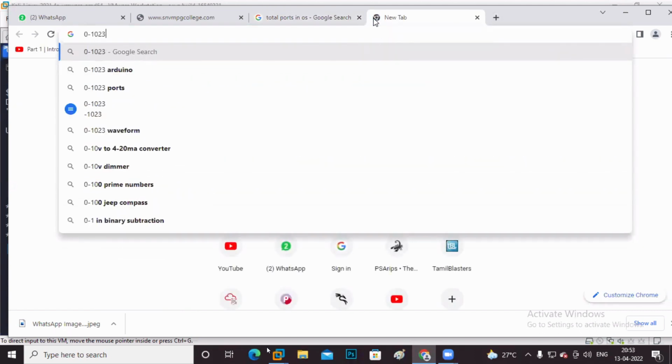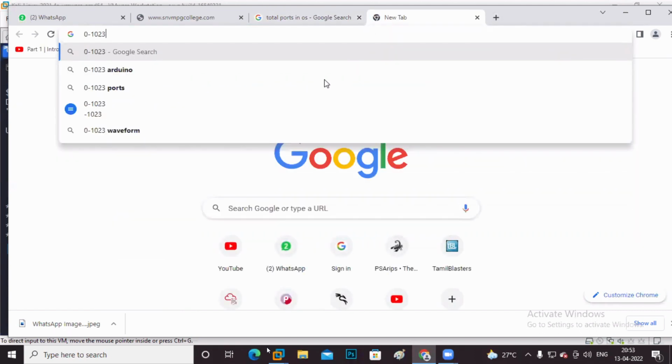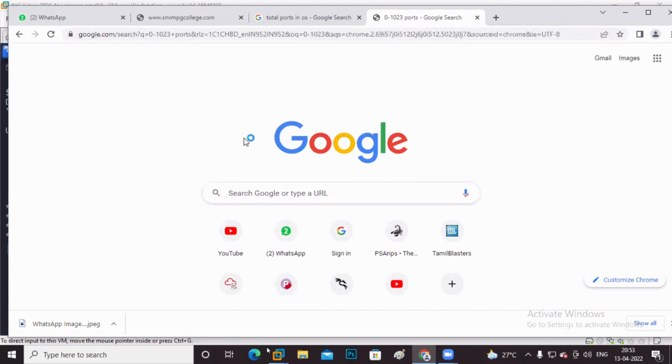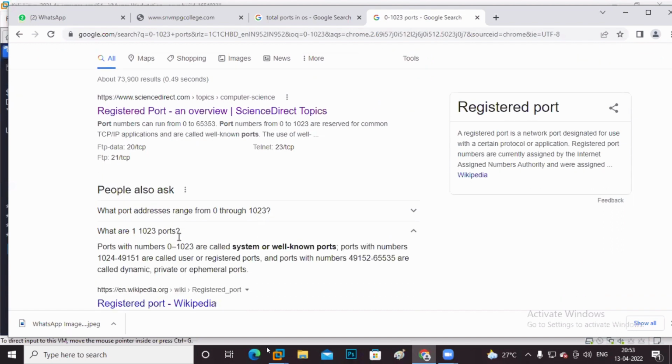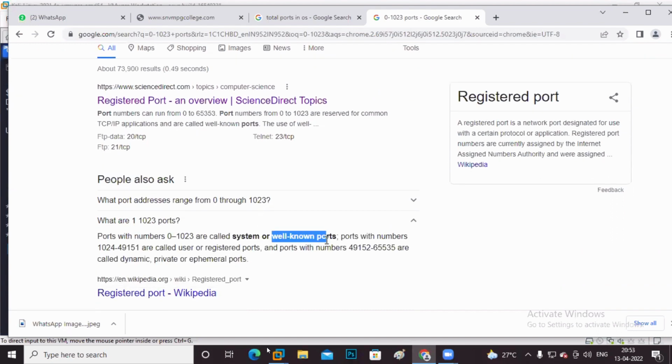Ports from 0 to 1023 are called well-known ports. Please note that also. This range is reserved for protocols. These port numbers 0 to 1023 are reserved ports. This includes the HTTP protocol and all.